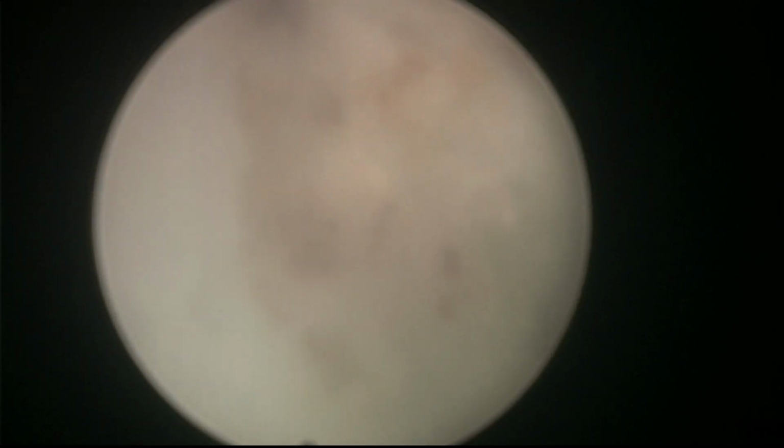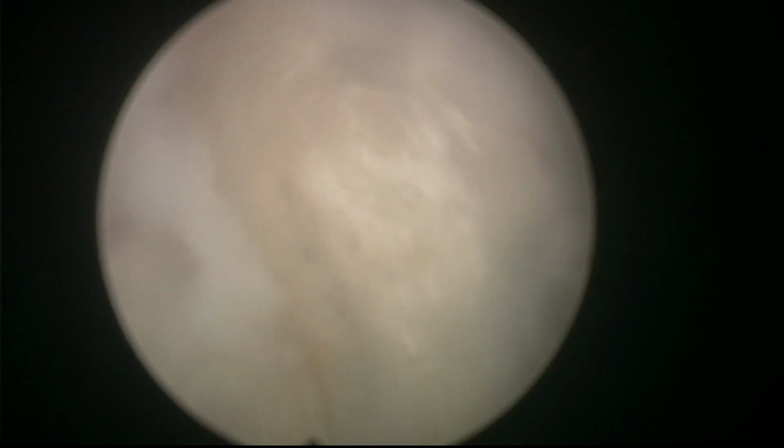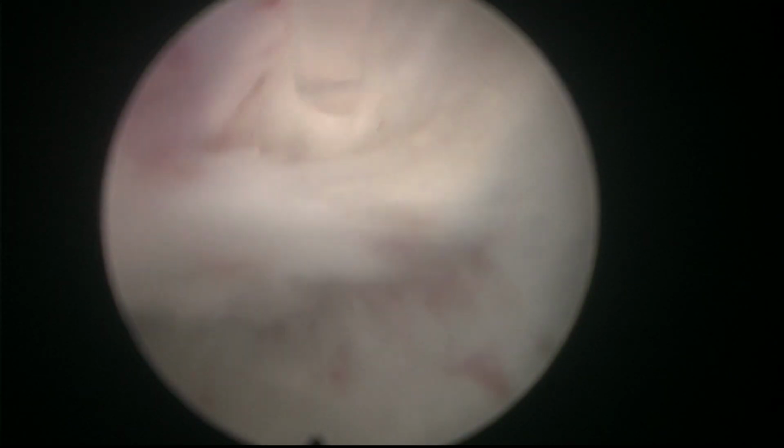So of course, trying to liberate here. Initially, I like to dissect the posterior apex a little bit, so we gain access and we gain the mobility of the apex. So the apex is more mobile, and then we can push it a little bit more medially to enter also the anterior plane. Now also here, you see, I like to connect the line of dissection in the lateral plane to the posterior plane. So we could follow this line, you see, from the posterior dissection to the lateral dissection without any big step.